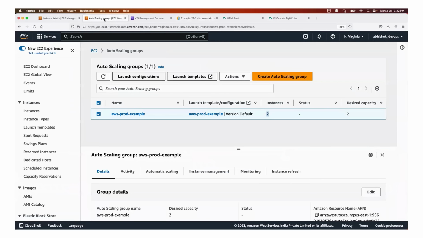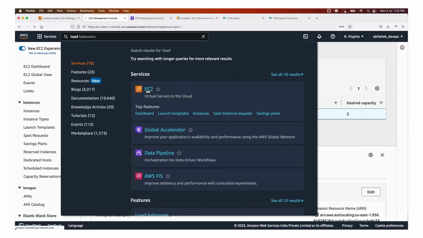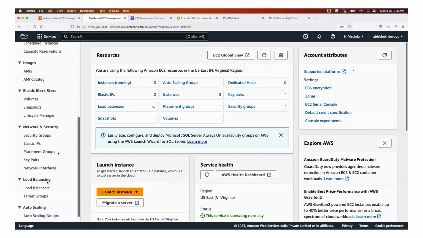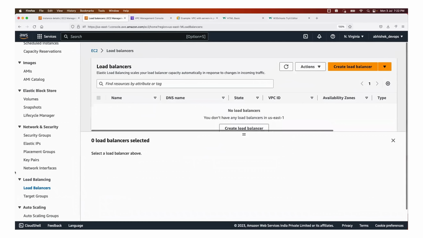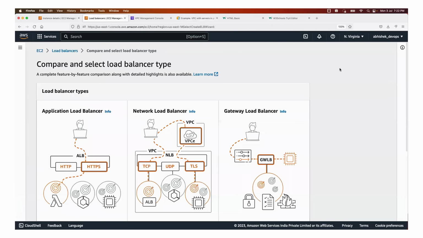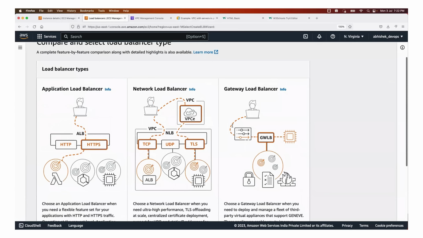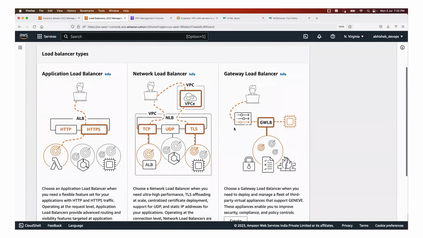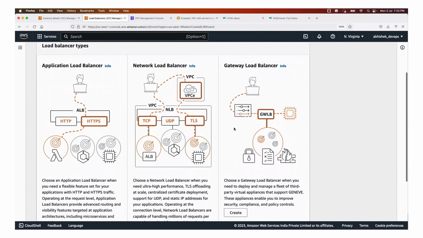So again, let's go here, search for load balancer or go to EC2. That's an easy way. And in the EC2, you have load balancers. So there are three different load balancers. Now you don't have to worry about it. What is application load balancer? What is network load balancer? Classic load balancer, gateway load balancer. We will come to that when we discuss the load balancer topic in detail. That will come after day 20 or something. So don't worry about it right now.